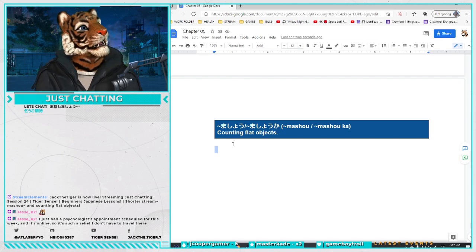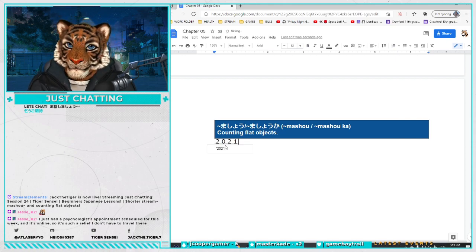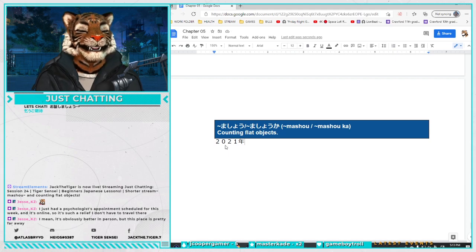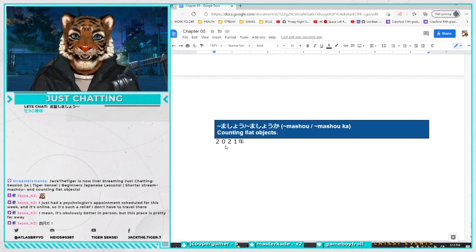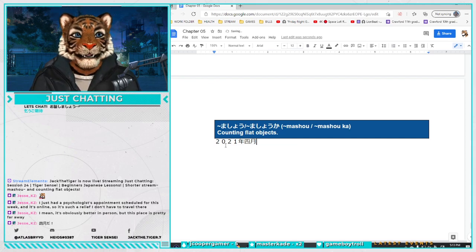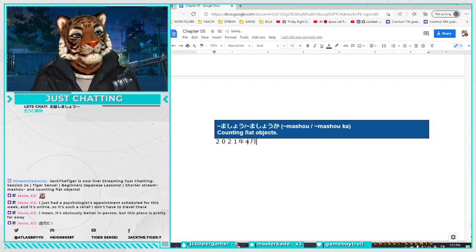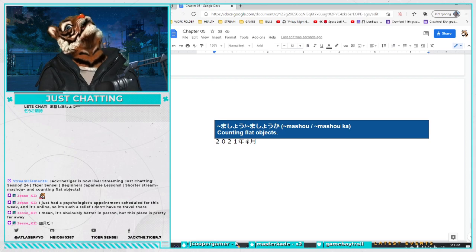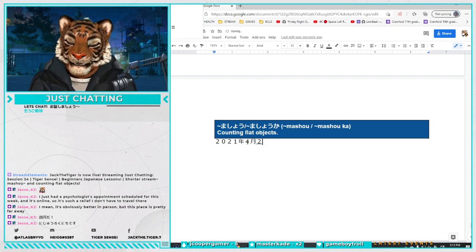Alright, so, kyō wa, today's day. Kyō wa nan nichi nan yōbi desu ka? I'll start with the year. 2021年. Kyō wa nan gatsu desu ka? Minasan, kyō wa nan gatsu desu ka? Kyō is one of our vocabulary words. We actually know how to write kyō in kanji for today. Kyō wa shigatsu da. Hai, shigatsu da. Or more politely, shigatsu desu. So shigatsu, kyō wa nan nichi desu ka? If I got here, I just put the four. Nan nichi desu ka? 26 nichi desu. Hai. So 26 nichi.